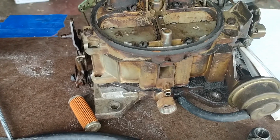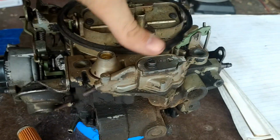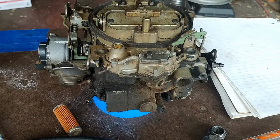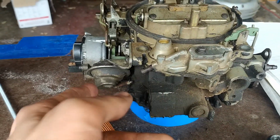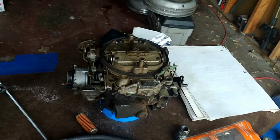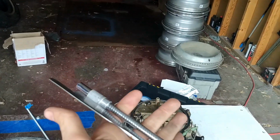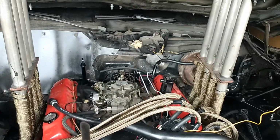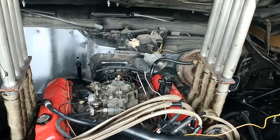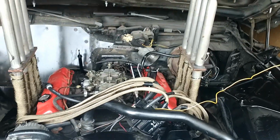Really nothing to say for the back side. Although this connects to your transmission, your brake booster. I'm going to get this one carburetor built as a spare to hold on to. But ideally, that's just about the gist of it. You either get a bendable tool like this that goes right over it, or you just take a butter knife and you cut a notch into it. Either way works. That's what we'll be applying to this. Since I already adjusted that carb in the middle to start from, hopefully it just fires right off. And from there we'll start adjusting.